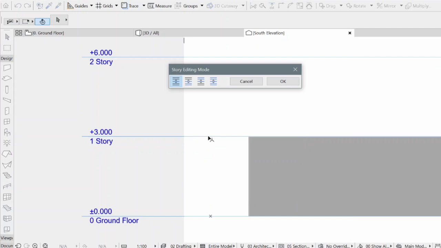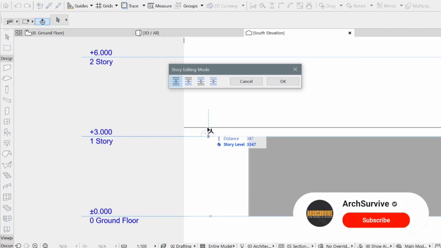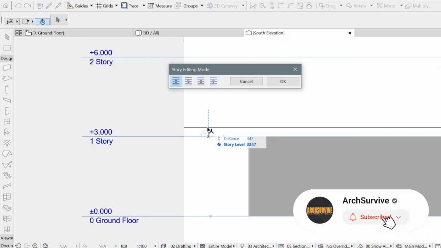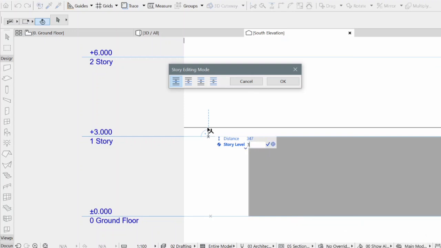Then you place your cursor again on this and drag up if you want to increase, or if you want to reduce, you drag down. So let's say we want it to be 3,500 millimeter. Then you hit enter.